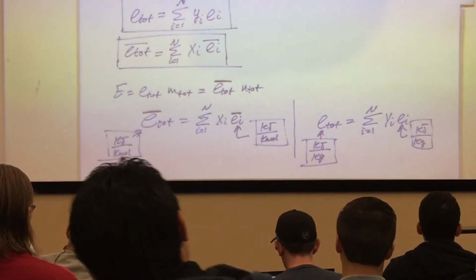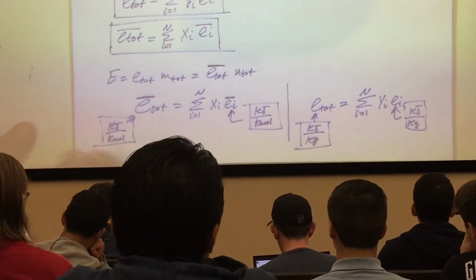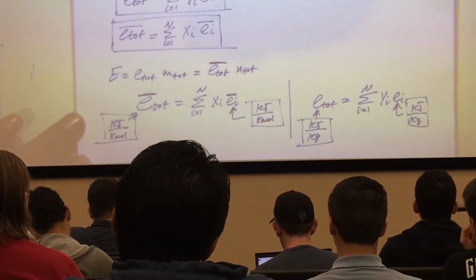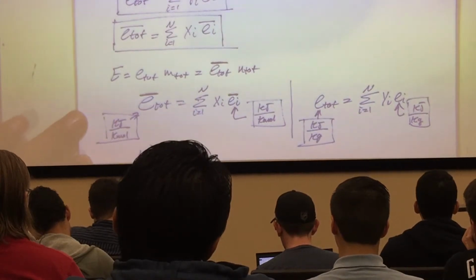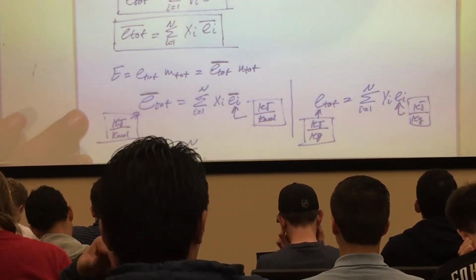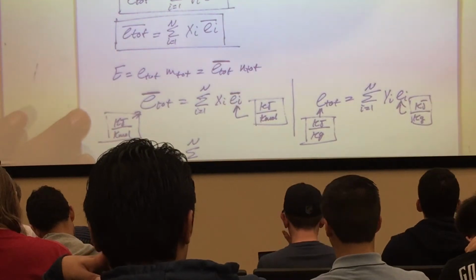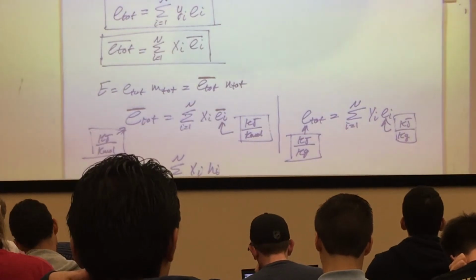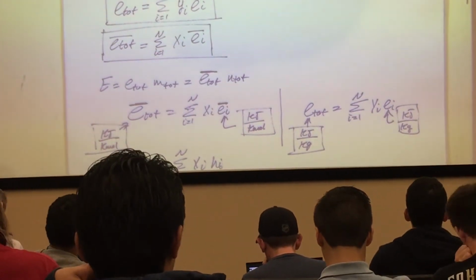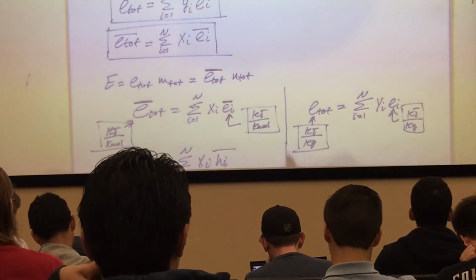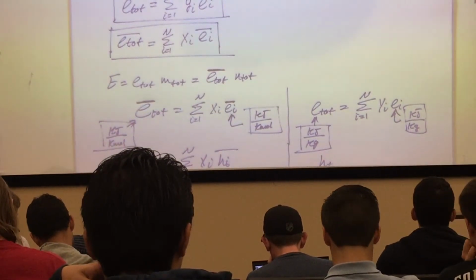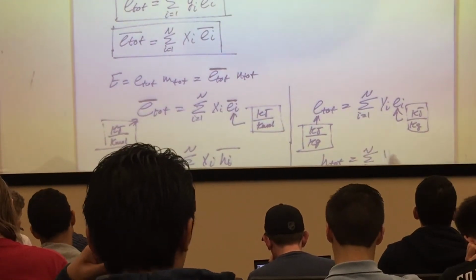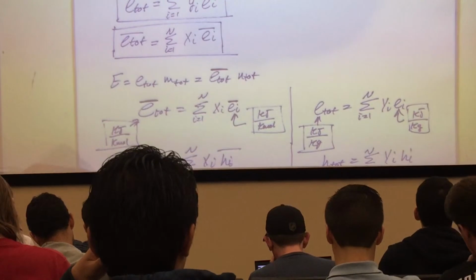Okay? So other properties, well, the same as the energy, we could say that H total, I'm going to list them under this, H total is equal to the summation of i equals 1 to N of Xi Hi. So here's another issue again. What units am I keeping this at? So let's keep this with the over bar, and let's do the other side and say H total equals the summation of i equals 1 to N, the mass fraction multiplied by Hi.